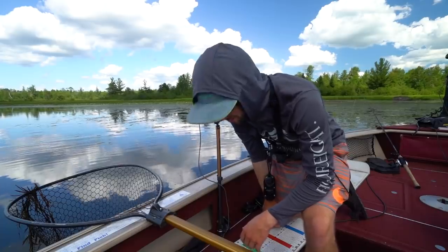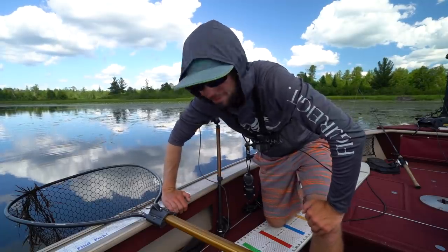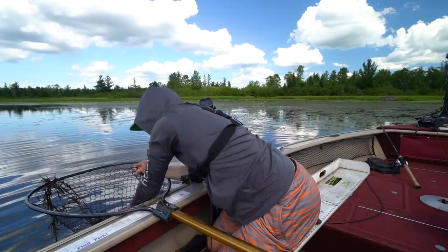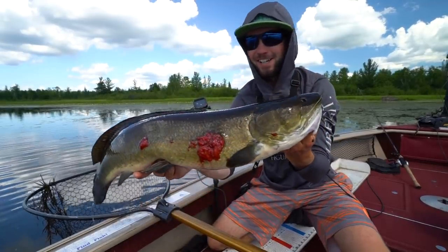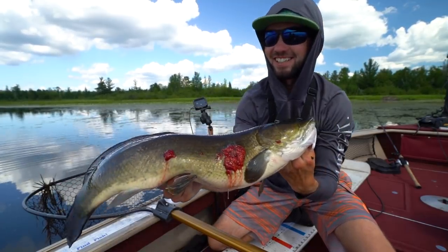I was worried about moving up here not being able to find dogfish. I've seen a really nice one, and then this one's just a little bit smaller, but it's been a while since I've held on to one of these things, so I'm excited to grab this little guy. Okay, yes. Look at these crazy marks on her. Very short fish, but look how tall she is. This 715 doggo is incredible.